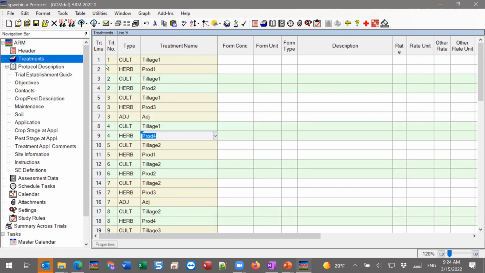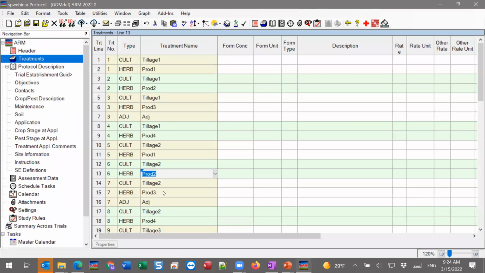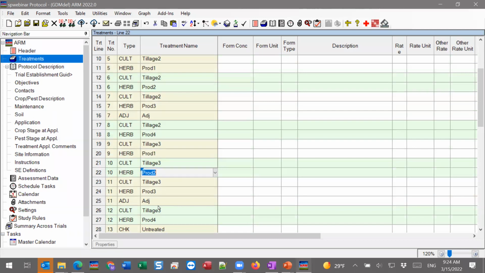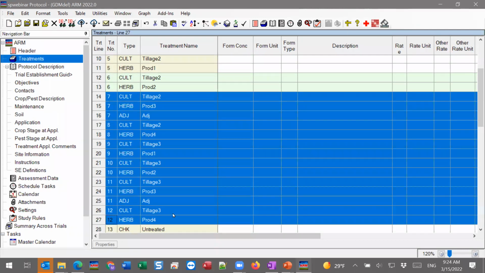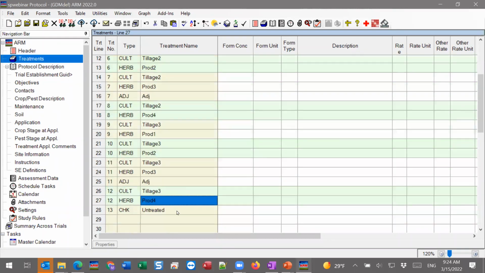And that makes up the list of the first 4 treatments. And then we continue on with the second tillage type with all 4 of our different products. And then finally, the third tillage type with all 4 products. So we end up with a total of 12 treatments that are in that multi-factor design. And you can see our comparison treatment then is just kind of hanging out at the bottom.